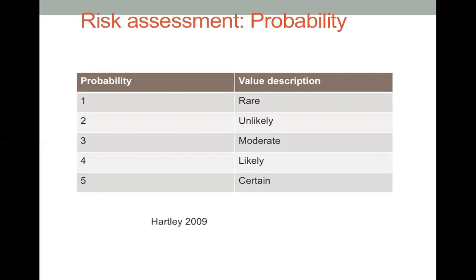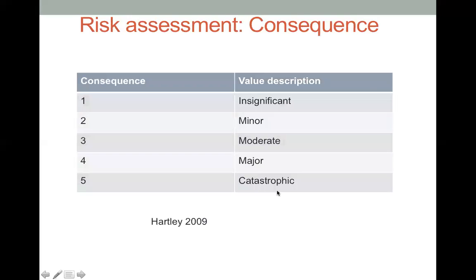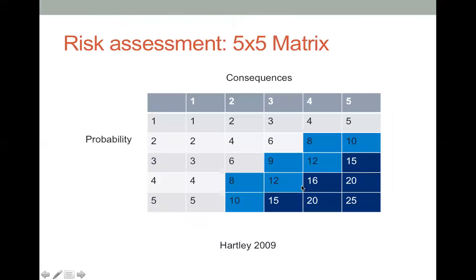Now, we can also look at risk from a 5x5 matrix, like this one here. We're using a 5x5 matrix. One is normally rare in terms of likelihood or probability, 5 is certain. And the same thing for consequence, another 5 rating scale from insignificant to catastrophic. So there you go, we have a 5x5 matrix. Here, normally, if the risk level falls somewhere between 1 to 6, we normally allow the normal procedure to address that risk.